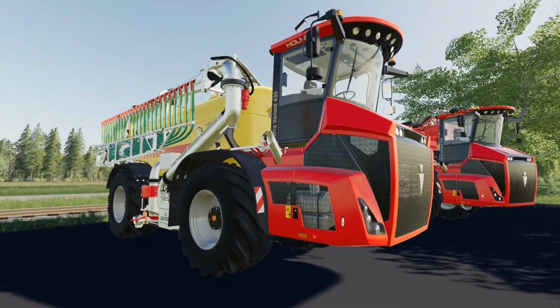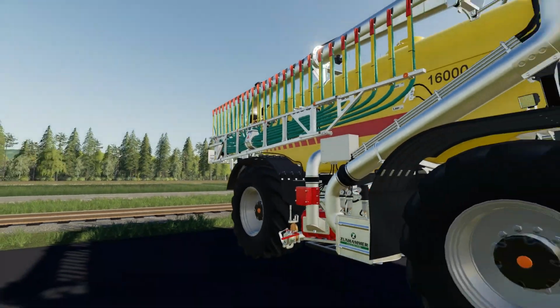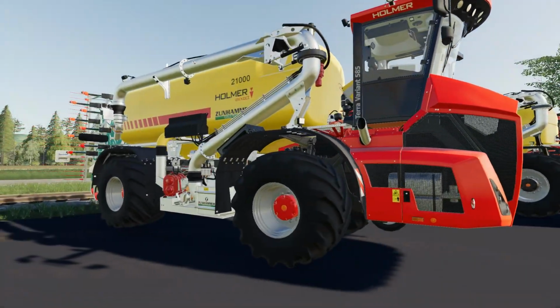So we've talked enough about the 435. It is a slurry tank, guys, and you'll have to add an additional injector on the back in order to use it properly. However, that is enough talk about the 435. Let's talk about the 585, since we do have a few options with that.